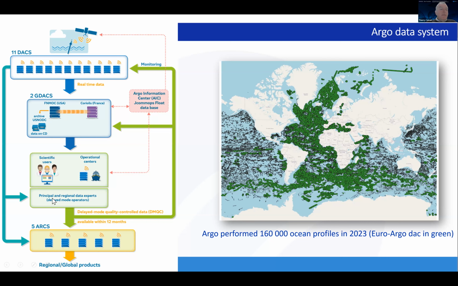And from there, from the GDAC, the principal investigators, the scientists in charge of Argo floats, work on the data and on the metadata, to provide delayed mode and adjusted, calibrated data, and send them back as delayed mode data to the DACs that will feed it back to the GDAC. And there are 5 Argo regional centers that observe basin by basin, so Arctic, Pacific, Atlantic, Indian Ocean, and South Antarctic area, to check the consistency of the Argo dataset. Because as the data are produced by 11 different data centers, it is important to check that the work made by these data centers is consistent.